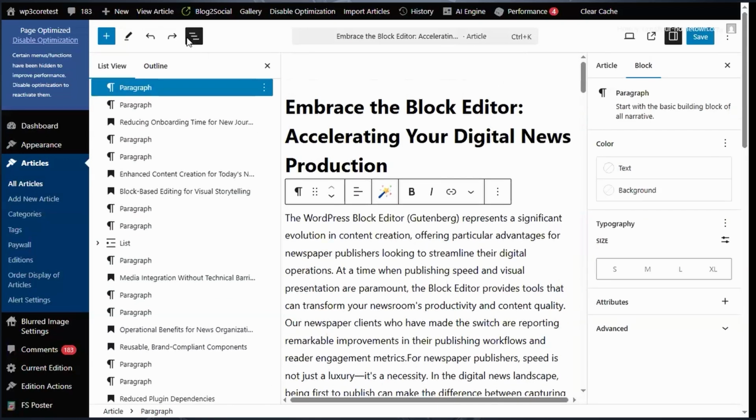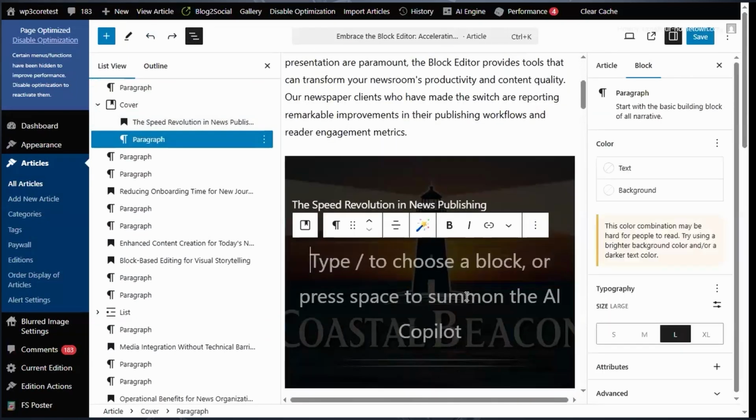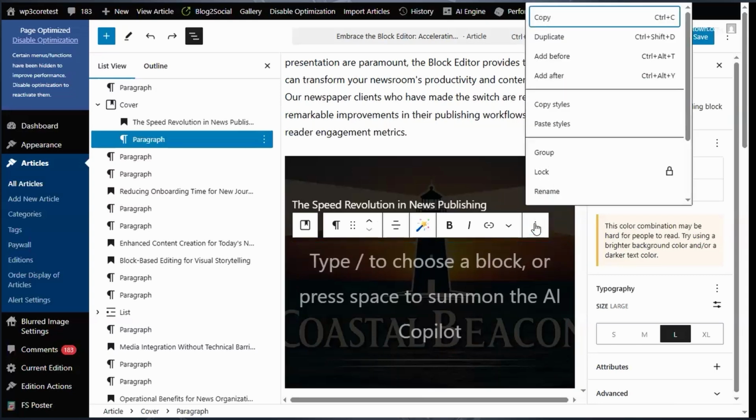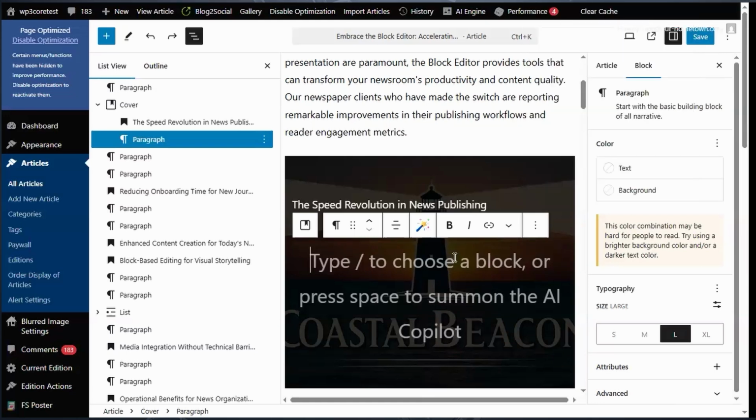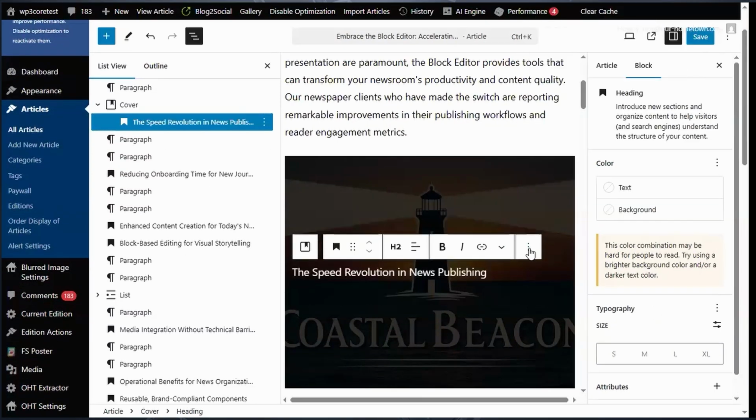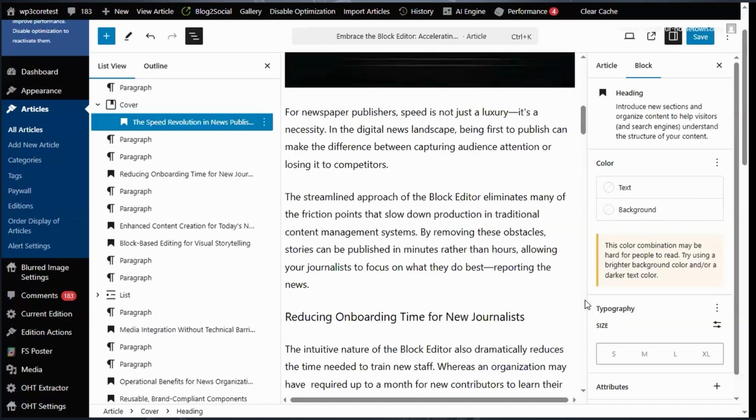I think I just deleted it. Let me hit, there we go. All right, and I'm sorry, what were you saying about how would I delete this part here? Oh, you could use the 3-dot menu that's to the right in the list view, or there's the 3-dot menu on the float. You just need to scroll down in the menu that pops up there. Yeah, there you go. And now you can do whatever kind of fun styling you'd want to do to make the heading stand out more with the typography tools and whatnot.